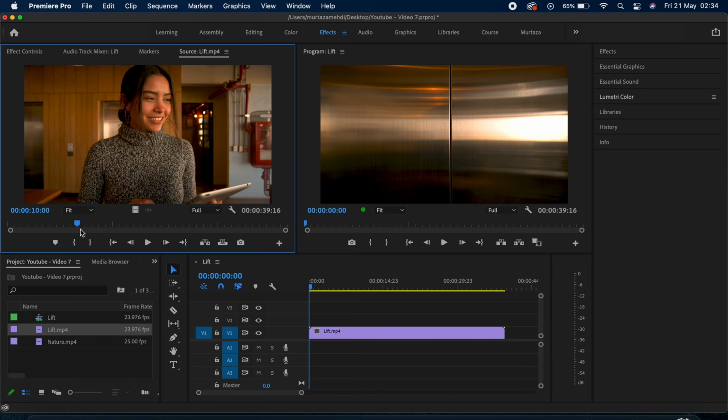In that case, we will be using the in and out points method, or in editing terms, we will be making a rough cut on our clips. First of all, let's see what the in and out points actually mean. Most of the time in your editing career, when you get footage to edit, you won't be using the entire footage and you will use part or maybe a few parts from that clip. So you will set an in point on that clip, which will be the new beginning of that clip, and then you will also choose an out point which will mark the new ending of that clip. You would do this normally by watching the clip first and then deciding which part of the clip you need.